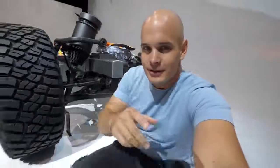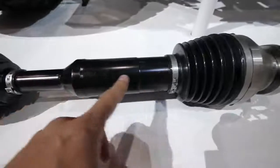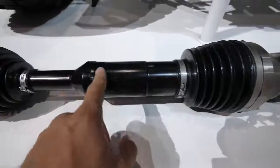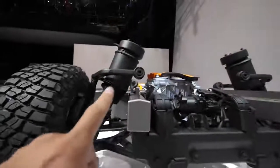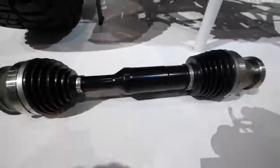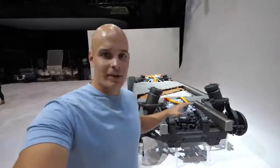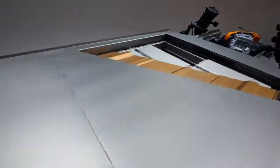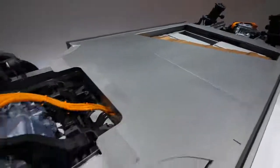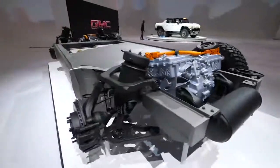It makes a little more sense when you can see it. I have an extra half shaft right here — this is the part that goes into the knuckle inside of the tire, and this portion is where the half shaft can expand and contract depending on how high or low the air-ride suspension is. This thing's a beast. The air-ride suspension isn't just about ground clearance — it's also about how the vehicle drives. It can adjust itself over 500 times a second, accounting for road conditions, weather, and how hard it's turning. There are a lot of calculations that go into an electric vehicle. Speaking of which, let's talk about the battery.